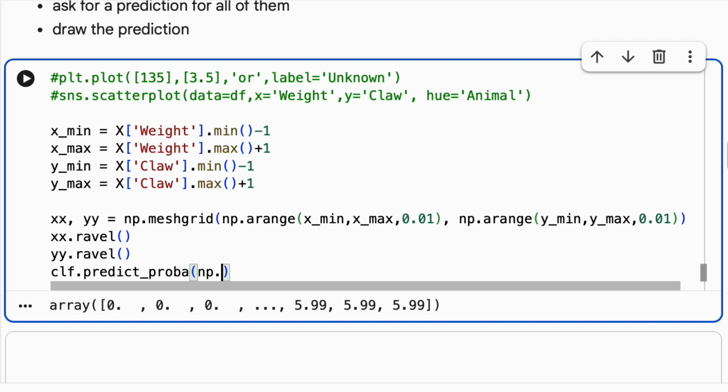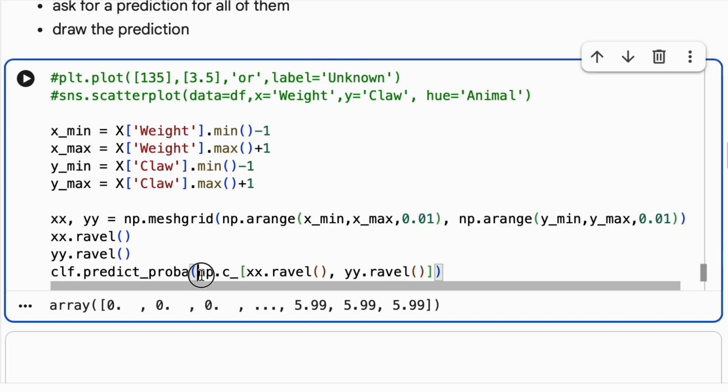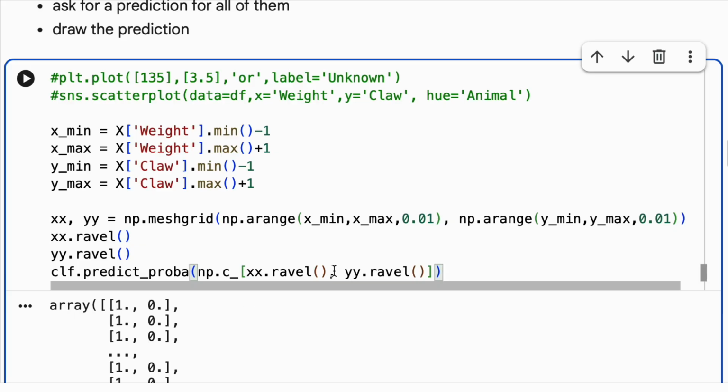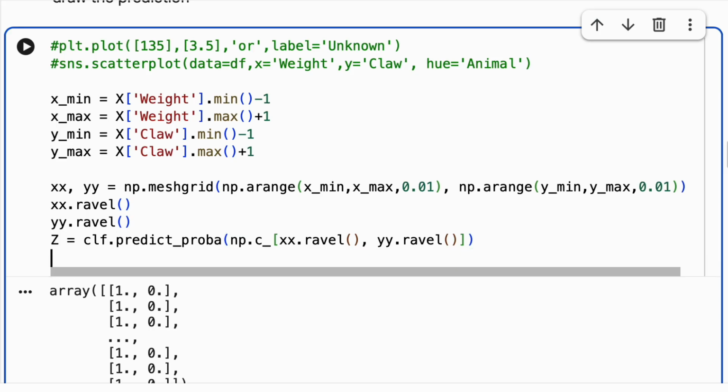And now we combine this xx.ravel and yy.ravel. Okay, maybe we can try to call this, and now it gave us prediction z equals, and now I need to reshape it.